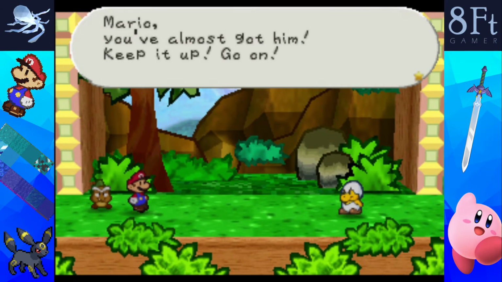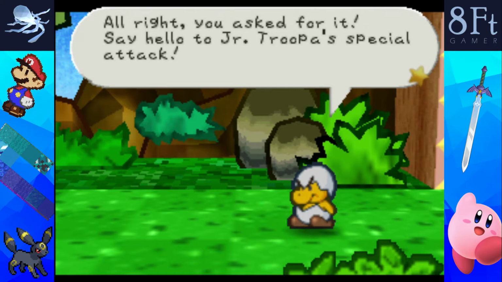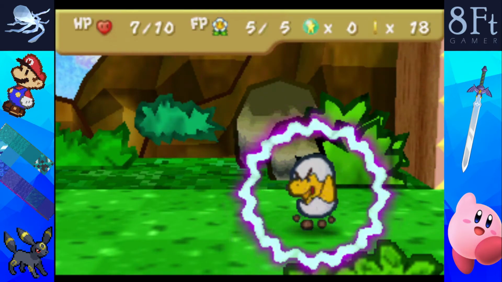Alright, you've almost got him. Keep it up, go on. Alright, you asked for it. Say hello to Junior Troopa's special attack. Full power!